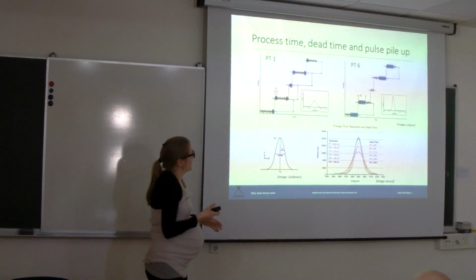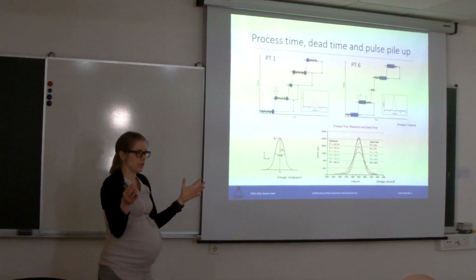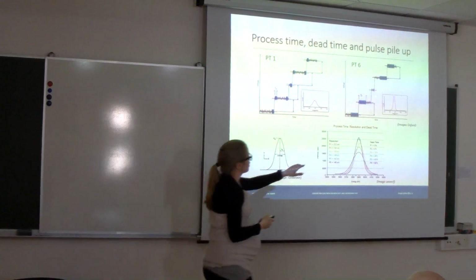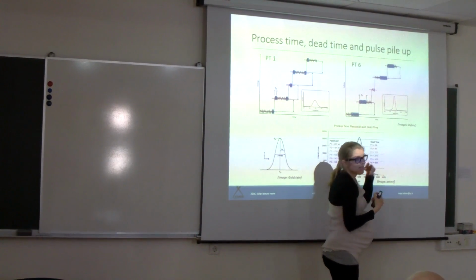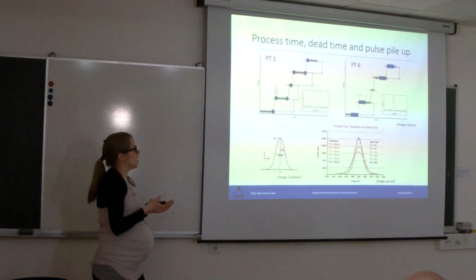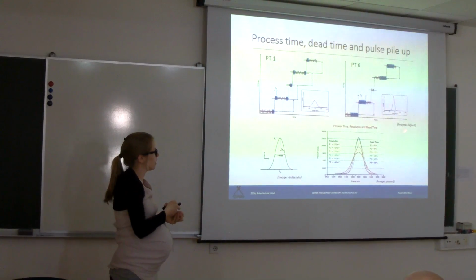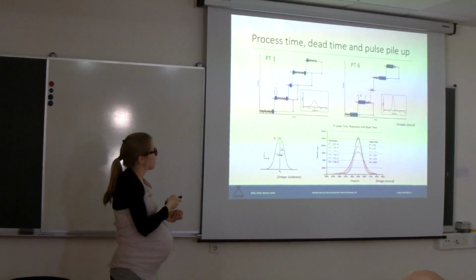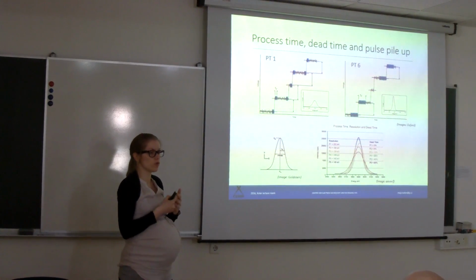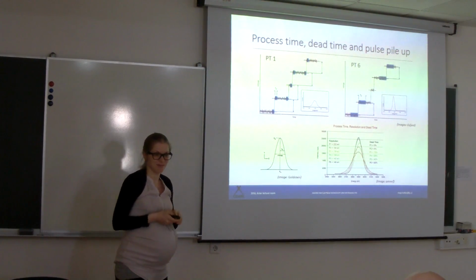If you use process time 6, you will acquire over a longer period of time. So in this case, you cannot take that much time, so this will be your dead pulse because it cannot process it. The longer time means less of an error, a narrower peak. And here, if 5 X-rays came in, and you only process 4, that's 20% dead time.